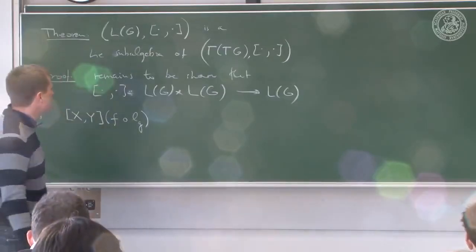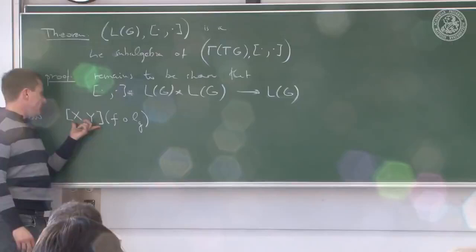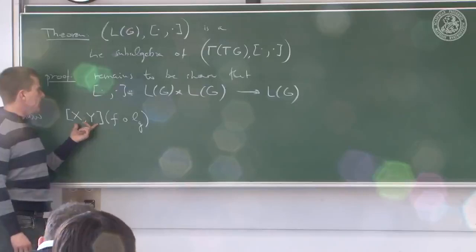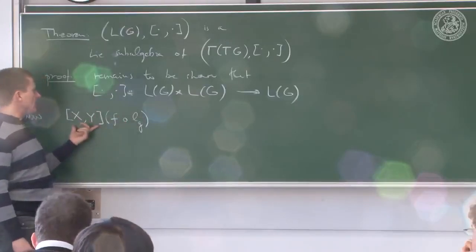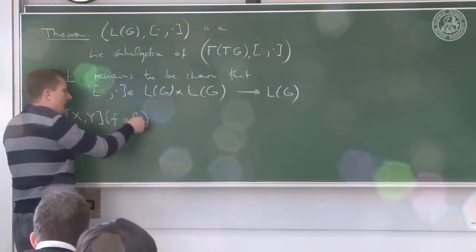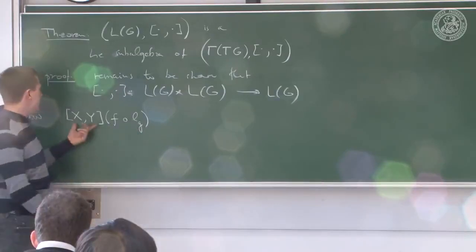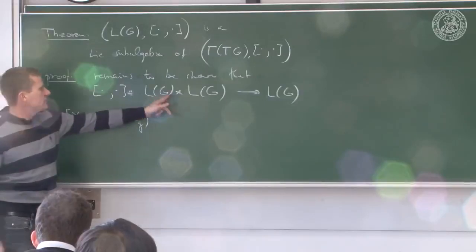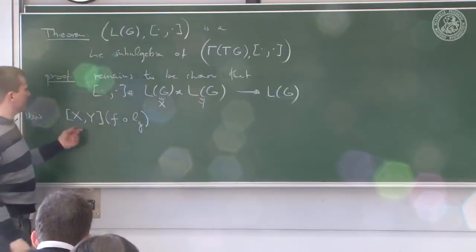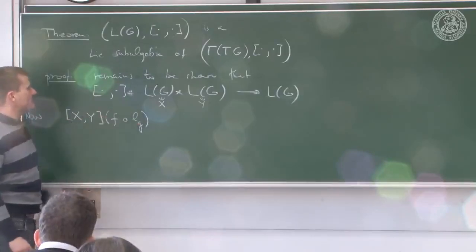Why do we want to look at this? Do you remember that we saw that something that's in front of this is a left invariant vector field if we can show that the action on this guy is the same as if this guy acted only on the first function, and then afterwards there's the composition with Lg. That was the secondary formulation of left invariant vector field. Now x and y are supposed to be left invariant. We take them from here. So we take x and y to be left invariant vector fields. Now we need to show that the identity I just quoted is satisfied if x and y satisfy it.